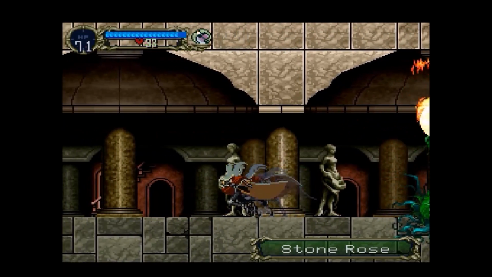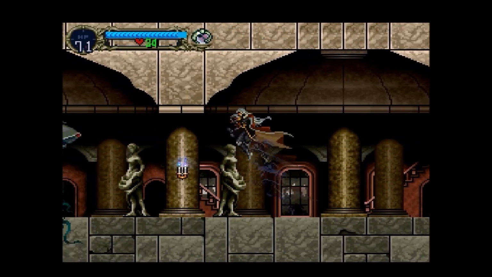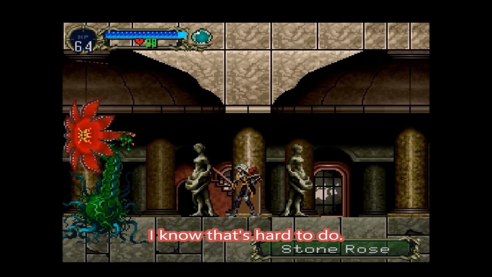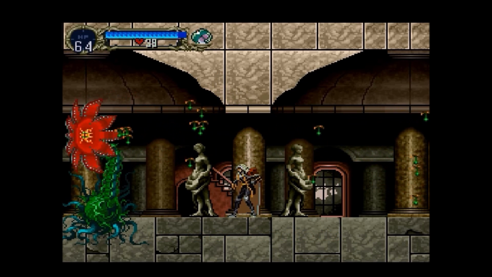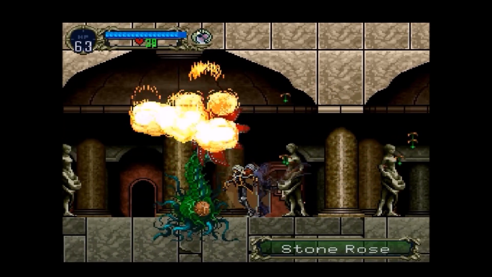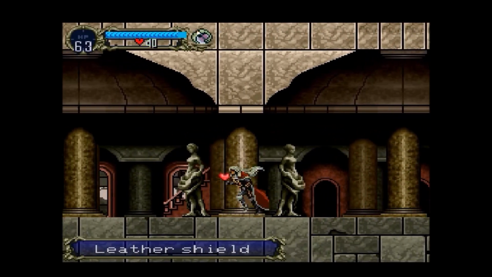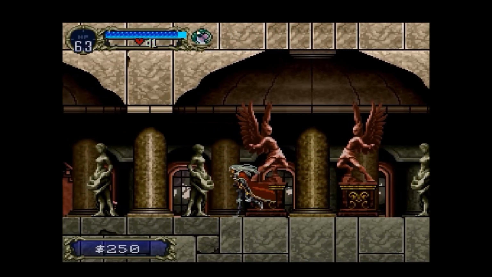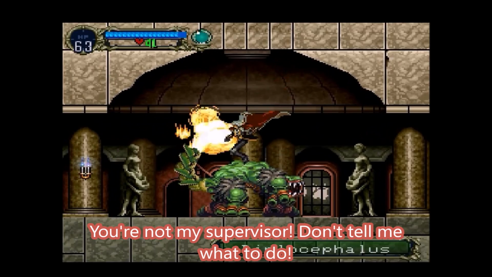So, just bear with me a second. We're gonna do some, ow. Ooh, I don't like that. I don't like it. Hey look, a leather shield. Maybe that's the game telling me to switch back to a shield. I refuse. Not when I can do that so easily.